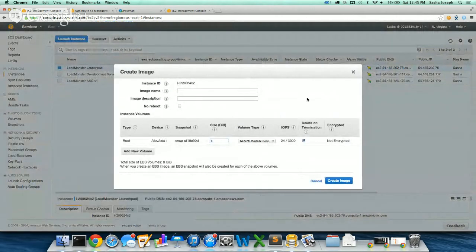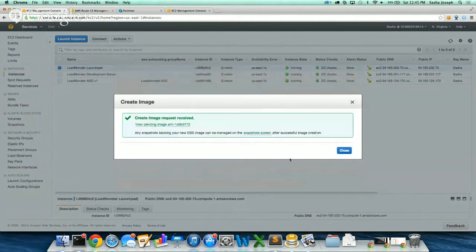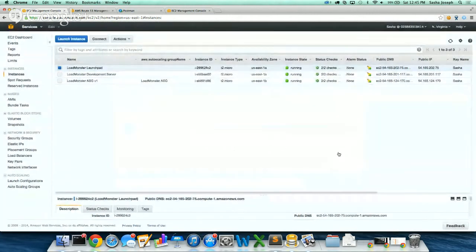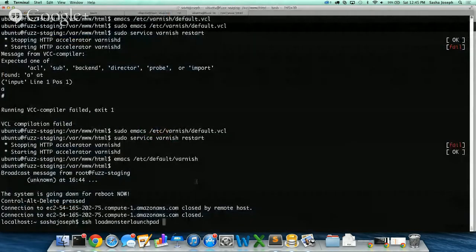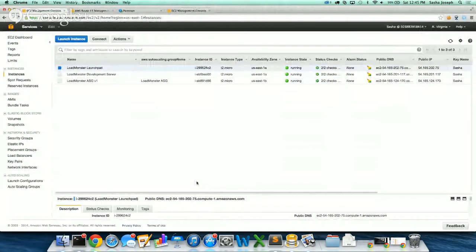I think it's disabled my command key or something. So essentially what you do is you assign an image name, and that is about it, and you click create image, and it's going to go ahead and create that image for you. It uses a minimal amount of storage that you will be billed for to have these images, but they are basically not your problem. Notice that my SSH just started freaking out because I got kicked out of my launchpad, because it reboots it basically for a second in order to create the image.